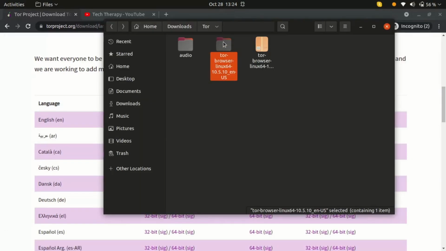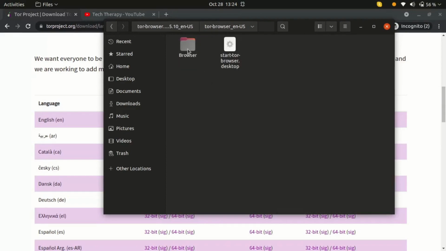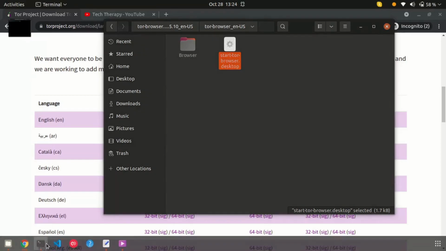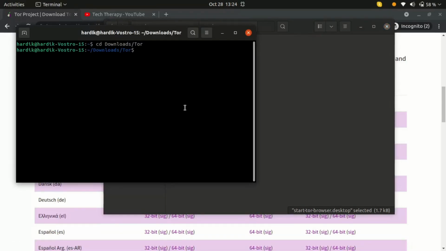We have the package content right here. And if we navigate inside this, we have the browser and this is the binary that you want to run in order to run the browser. So I'm going to go back to my terminal right here. I'm going to clear the screen and keep in mind in my terminal, if I do pwd, I'm already in my downloads directory.